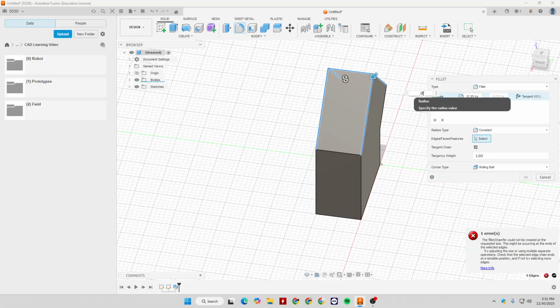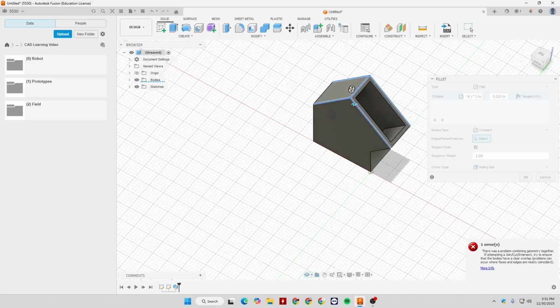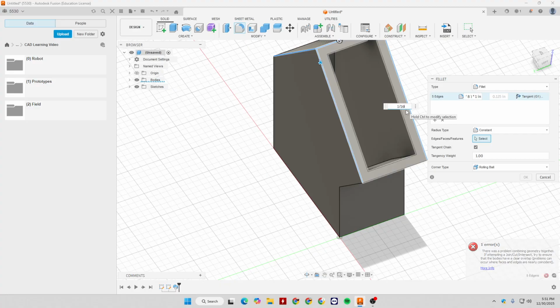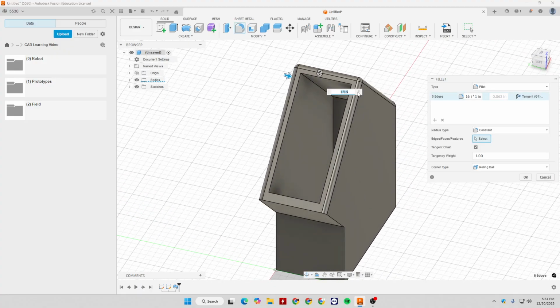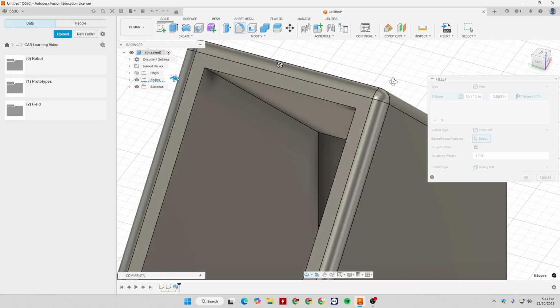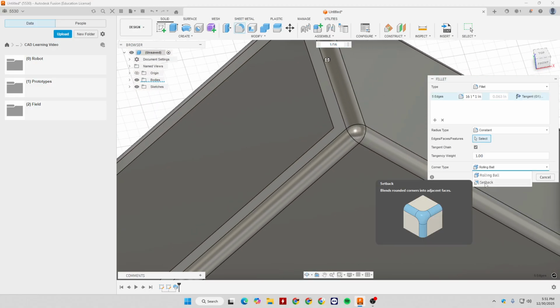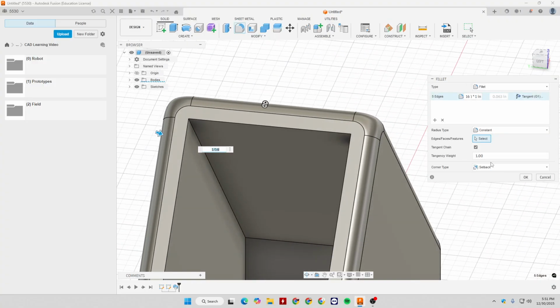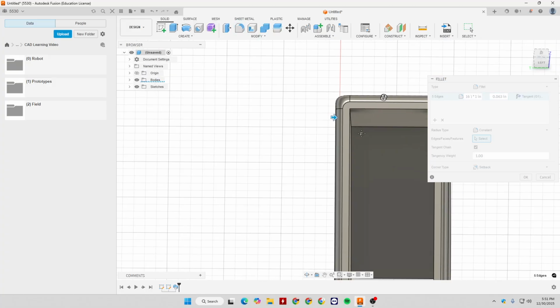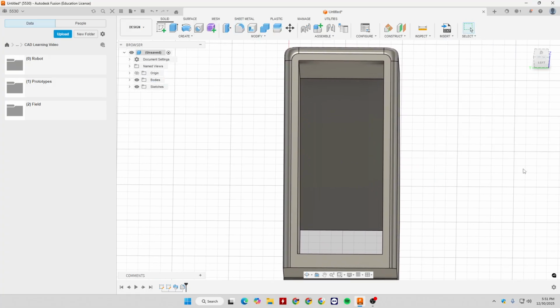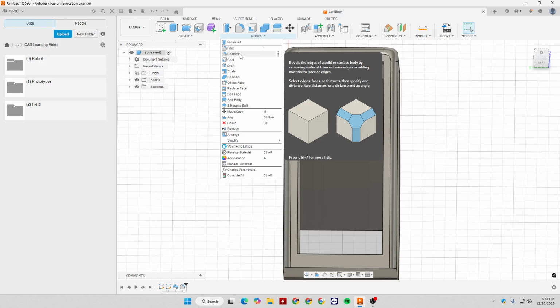And if we make this point, if we do 1/8 here, because that's our wall thickness, 1/16 here, for some reason, you can see you'll have different options for how this corner looks. So we have a rolling ball versus a setback, and those are just different ways to make that corner occur. So different parts will require different things. And then among the other ones, we have chamfer will be the same thing.